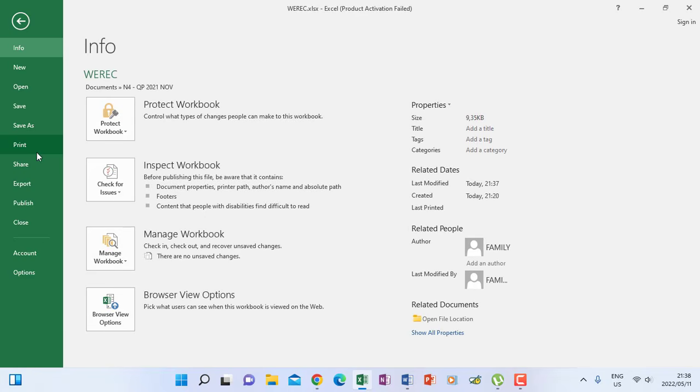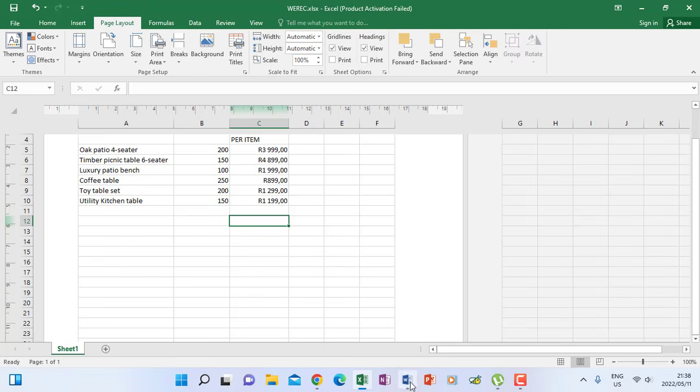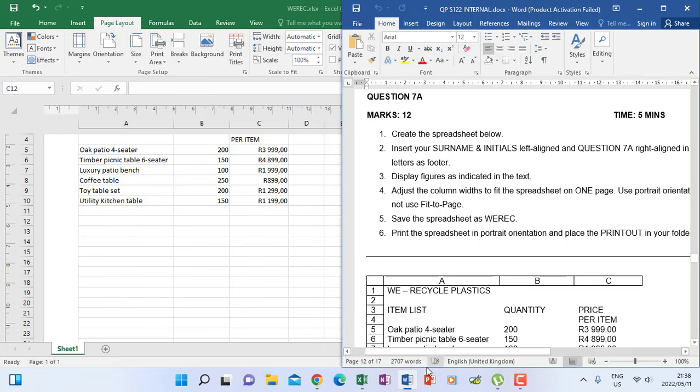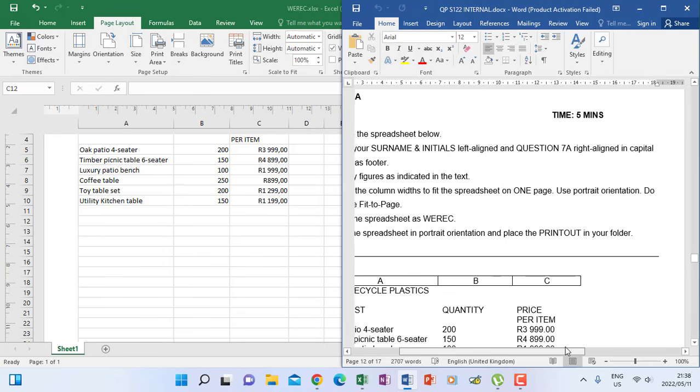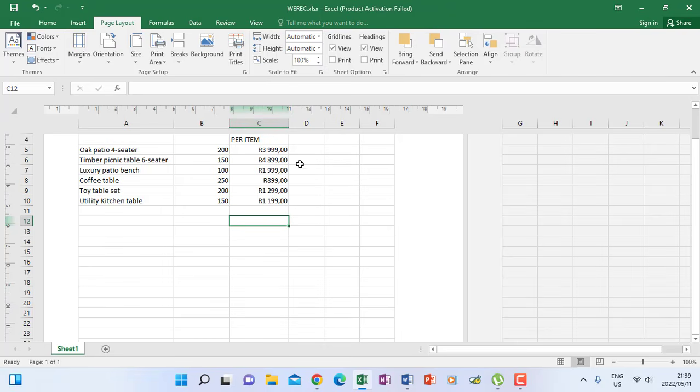Then now when we are going to print, I just want to show you the preview. This is how it will be appearing. Okay, so let's look at the type of printing, because sometimes they will say with row and column headings or without row and column headings. So if they say print the spreadsheet in portrait with row and column headings, probably you will have done it like this.